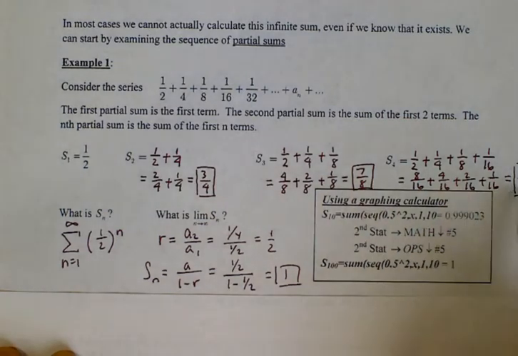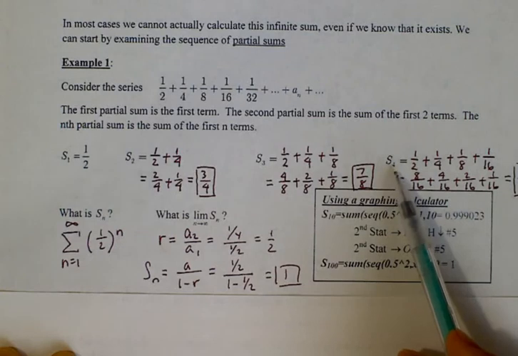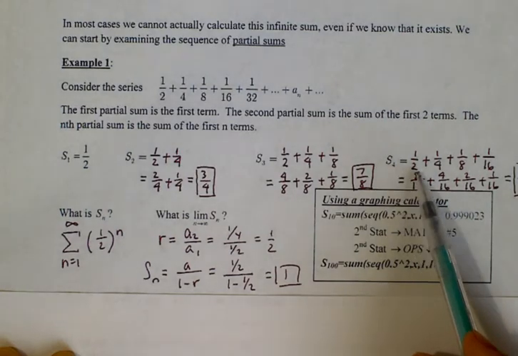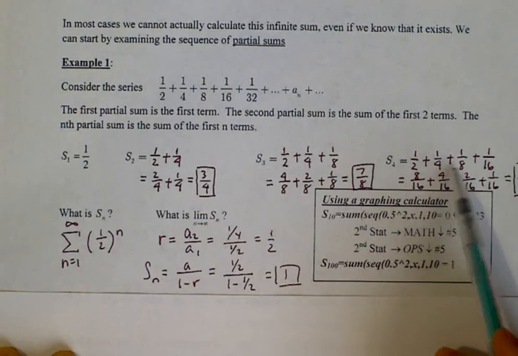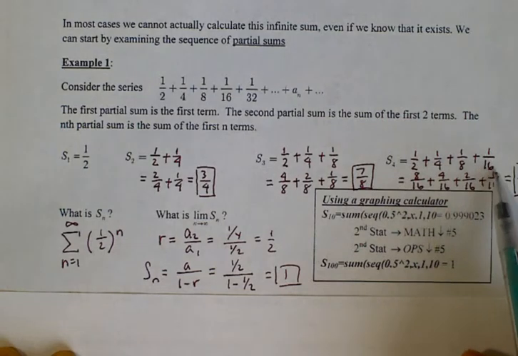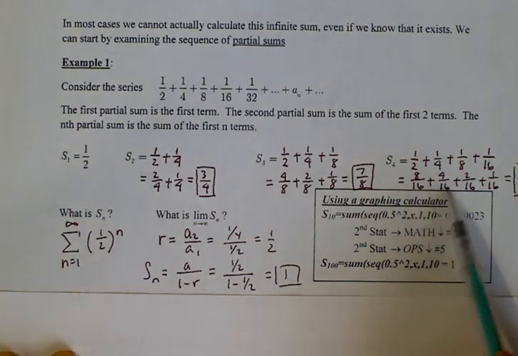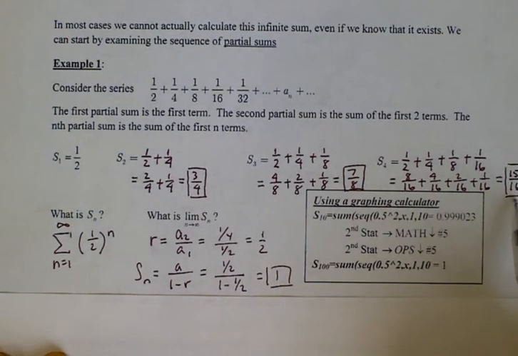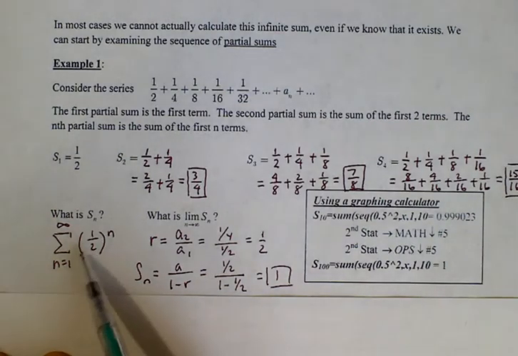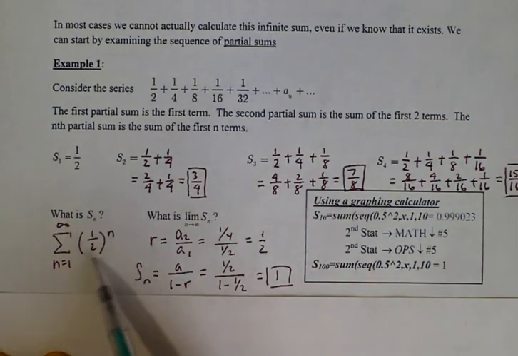And then you use the same pattern to figure out the fourth sum. So that will be 1/2 plus 1/4 plus 1/8 plus 1/16. And then get all the common denominators: 8/16 plus 4/16 plus 2/16 plus 1/16, and that gives you 15/16. So the question that should be asked is, what is the sum of all of the terms?